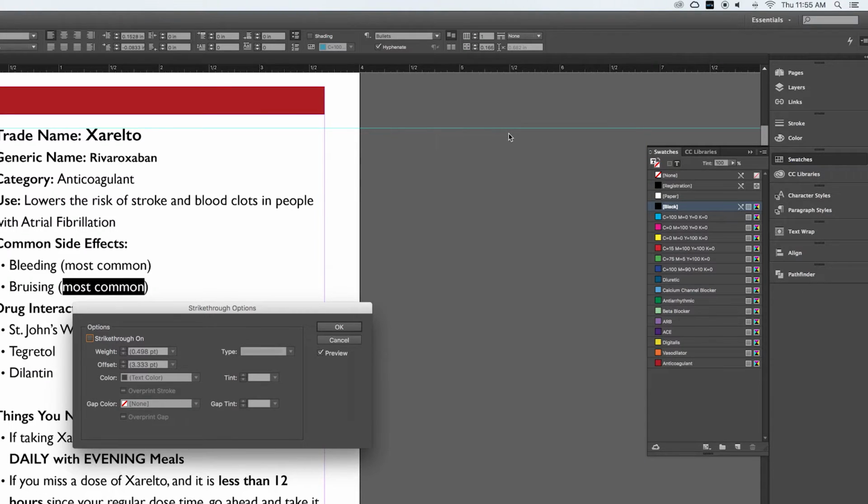There's a lot of options, a lot of things that people are looking for. They don't know where they are in InDesign. They're just right there. They just hide them in this far out of the way place. I don't know why they put them there, but they do. And a lot of what you'll be looking for that mystifies you might be in that little box. So here we are back to strike through.